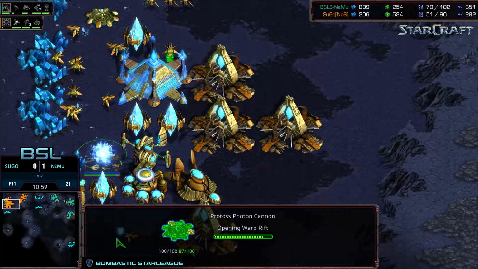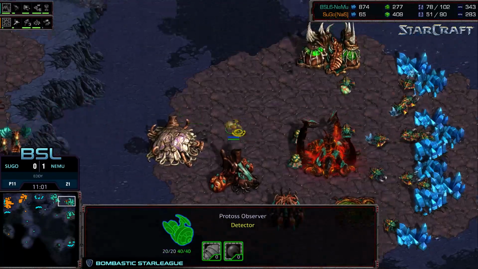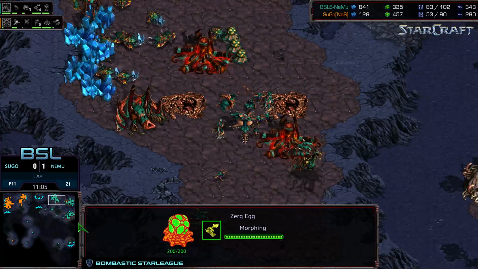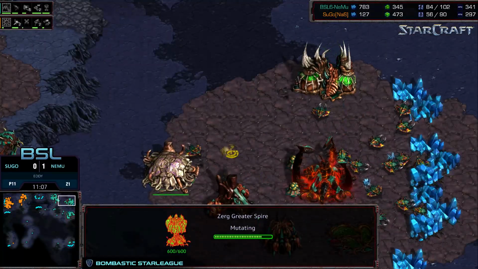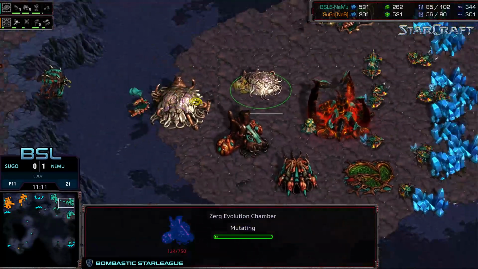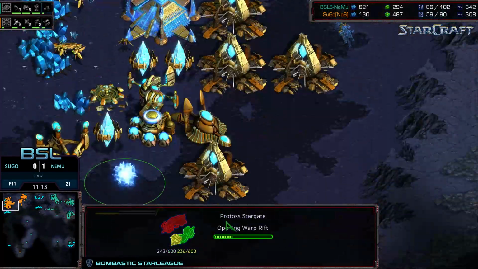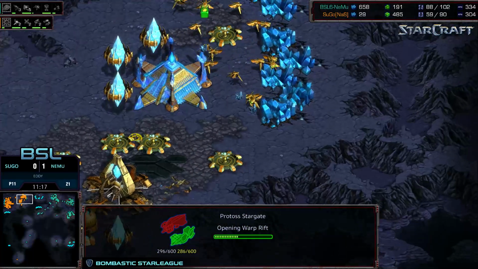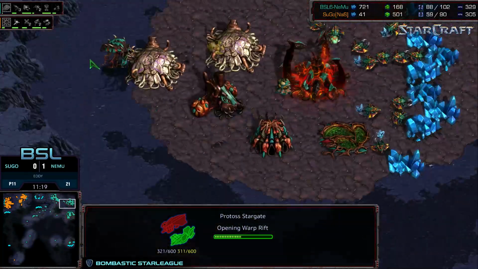And we see NeMu following up with Greater Spire. Now, the Zealots did get in there. I was going to say, I was wondering if there might be a Greater Spire. I was like, well, if he's going high with just Muta, this is kind of weird. No Lurkers out. But yeah, Greater Spire would make sense. So we've got Stargate desperately going up for SuGo, but it's only one. So I don't know if it's going to be enough.